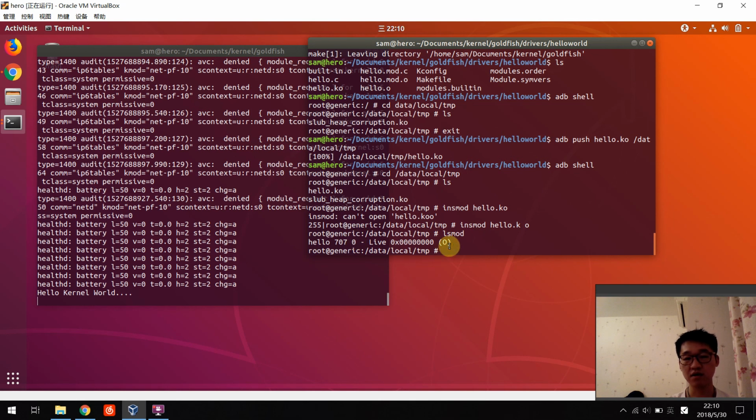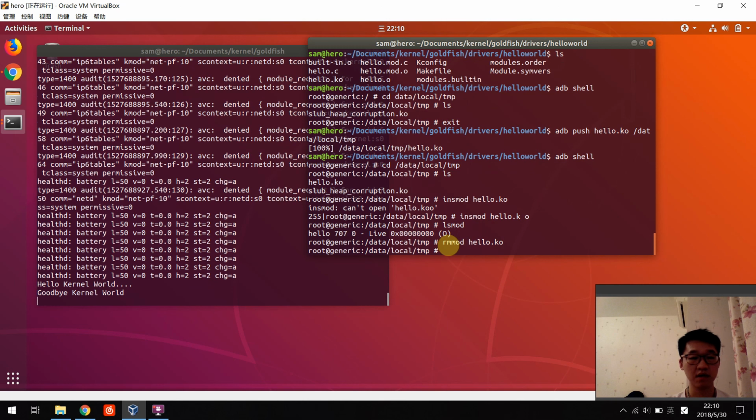This is our modular that we loaded into the kernel. So if you want to remove this modular, you just remove hello.ko, and you see goodbye kernel world. This means the modular is exited, and it says goodbye kernel world.